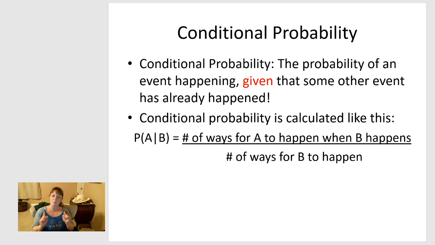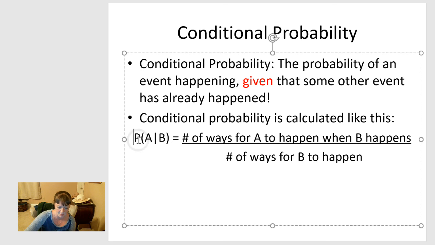But a conditional probability is different. A conditional probability wants to know the probability of a particular event. And again, in formalities, P stands for probability. What is the probability of a particular event? Well, you're actually going to need to figure it out. So P, what is the probability of a particular event? Let's call it event A. Could be what's the probability of being a woman? What's the probability of being a man? Could be what's the probability of pulling out an orange M&M, whatever it is, right?